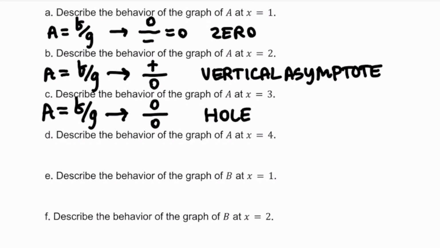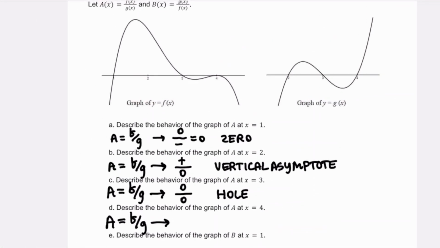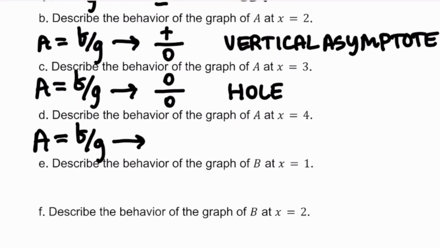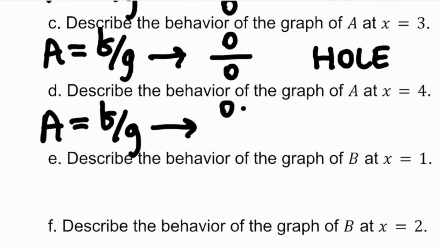All right, and the last one for function a is going to be describe the behavior at x equals 4. At x equals 4, f is having a double root, at least. But I know it's an even multiplicity root, so I know the multiplicity is greater than 1. So I'm just going to assume it's 2 for the sake of the problem. And then g is also equal to 0, but it's having a single root at x equals 4. So f was having a double root, and I'm not going to write in that I'm canceling off those zeros, because that's not legitimate.